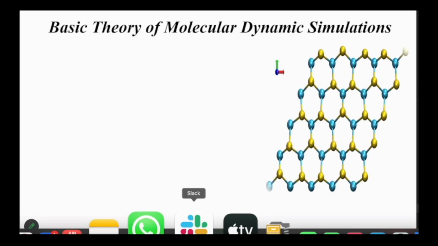And Gromacs is one of the open source software packages, which gives us full leverage and full potential to perform different types of molecular dynamics simulations on different types of molecules. So right now we will focus on the basic theory of molecular dynamics simulations, and we will also focus on molecular dynamics simulations of proteins. So let's begin and try to understand some very basics of molecular dynamics simulations.